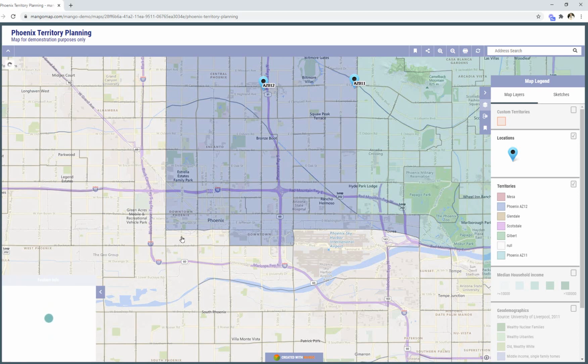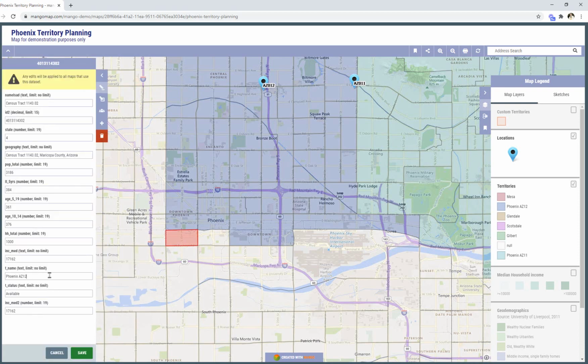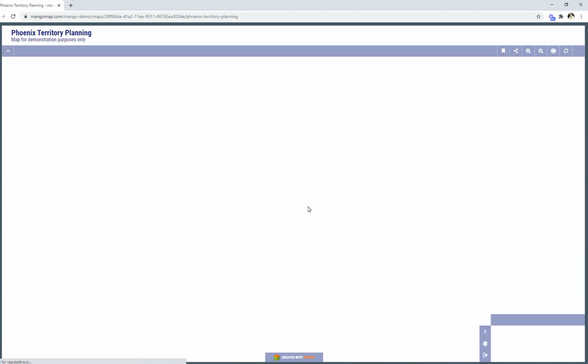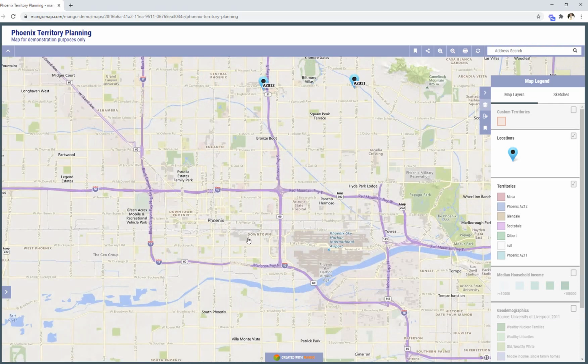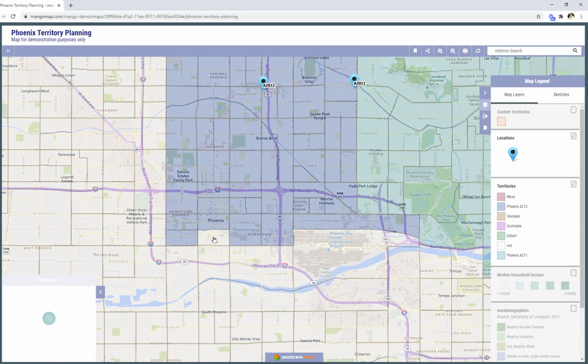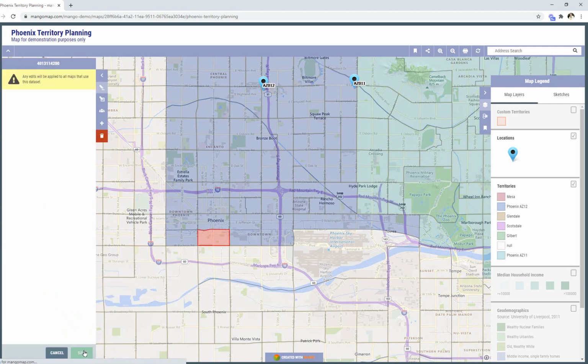We just click on that tract, go edit attributes, and set the territory name to Phoenix AZ12. And that will immediately assign it to the Phoenix territory and draw it in blue. We can repeat the same thing for the adjacent tract.